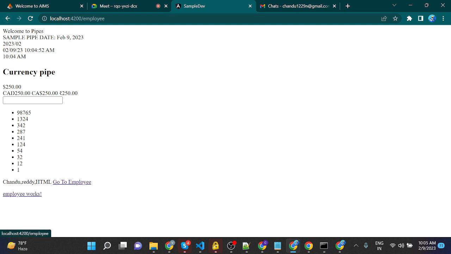If I click here, it's getting generated with the routing navigation, whichever active endpoint you are on, it takes the same thing.